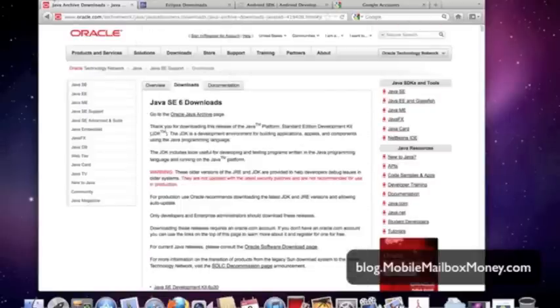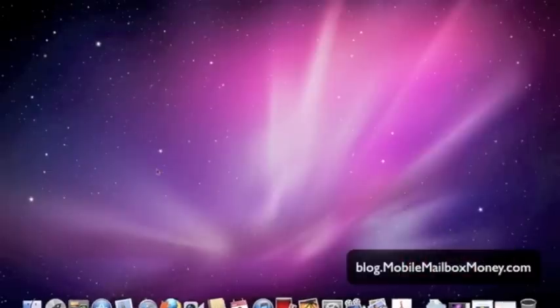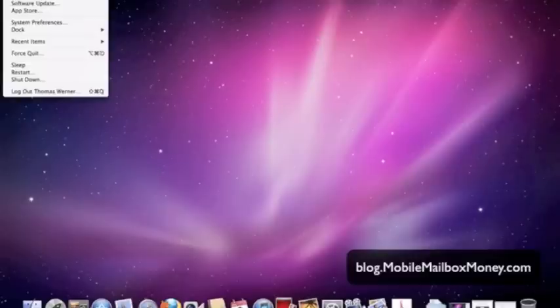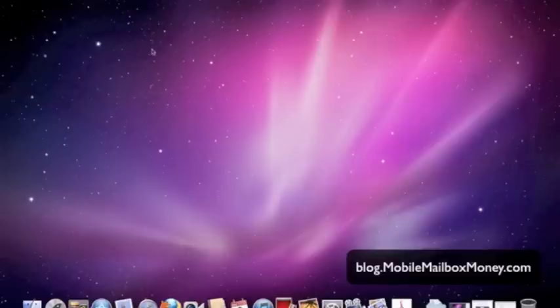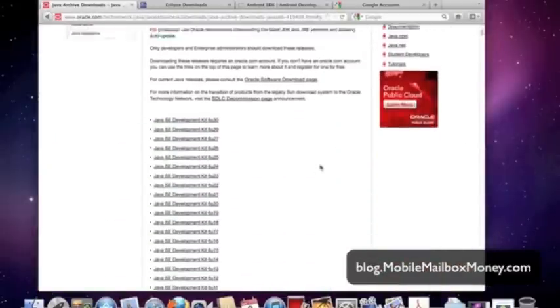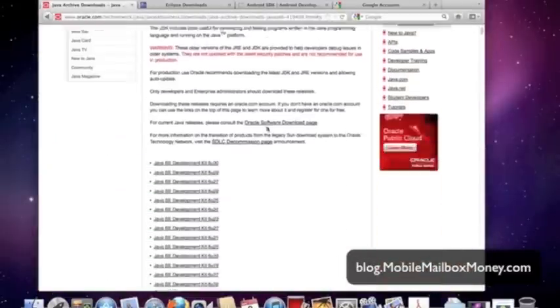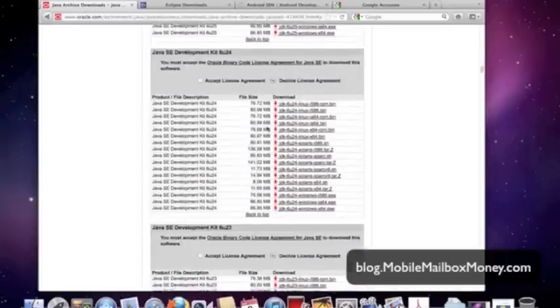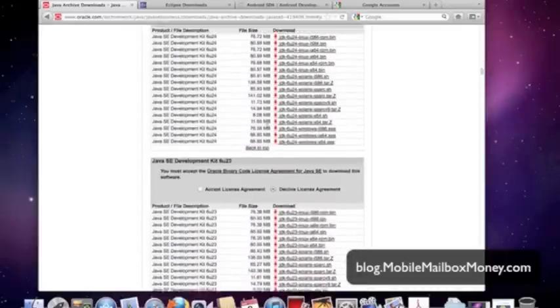The good thing about Mac is that if you have a Mac, you don't have to go to that site because Mac keeps their Java updated. But if you feel like you don't have the latest and greatest Java on your Mac, you click on the Apple icon and Software Update, and if it is missing anything that you need, it will go ahead and download that information to your Mac. So you don't have to go to that first link that I just showed you, which is right here. This is only if you're in a Windows environment. With this first link, you go down here, you find your operating system, you download this, and away you go.